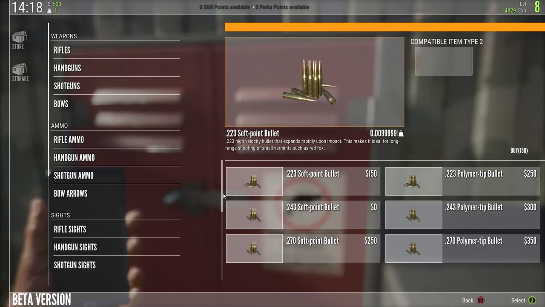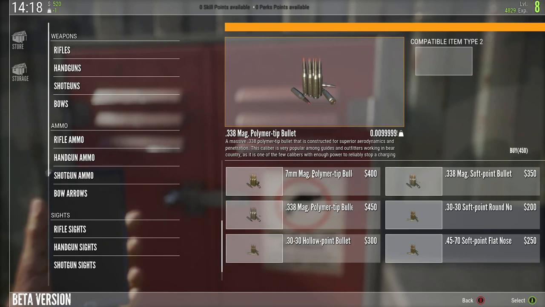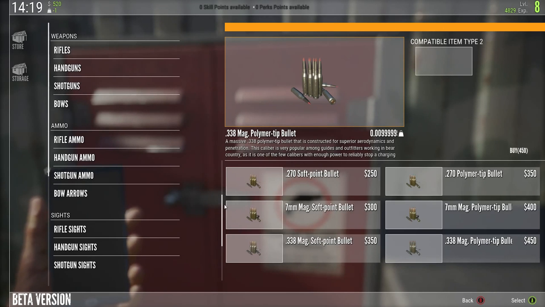Not too much there. I don't really have to go through this. Just ammo, not really that interesting. But feel free to pause if you did want to have a look at what you can get. There's all different types of bullets for the 45-70 and 30-30, etc. So hollow point, soft point. So there's different ammo types for each particular gun. One gun just doesn't stick to the one type of ammo as such.